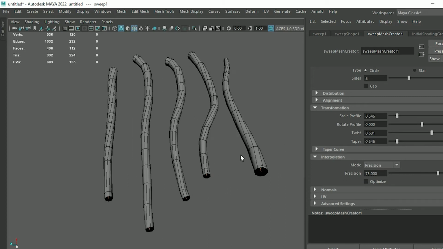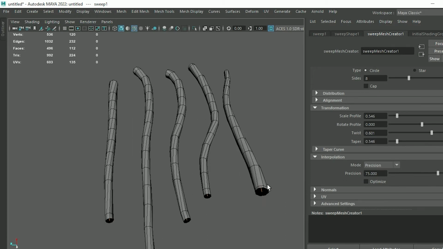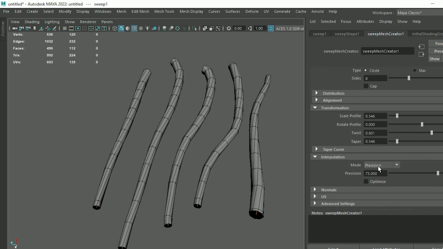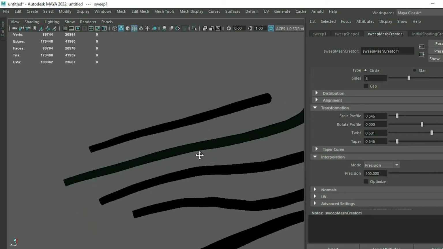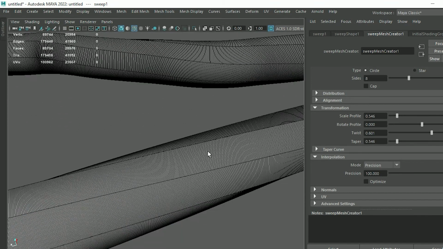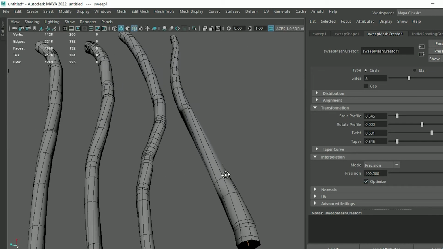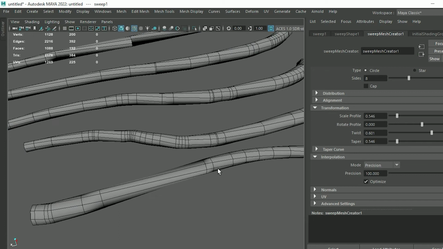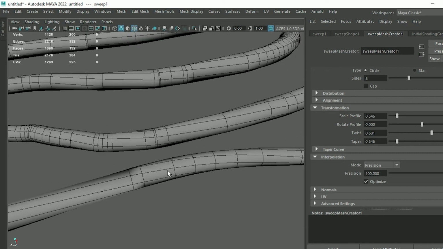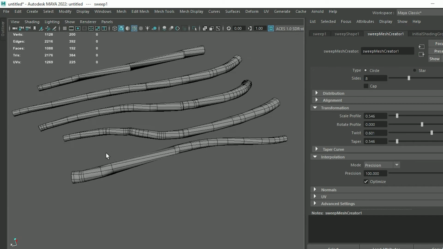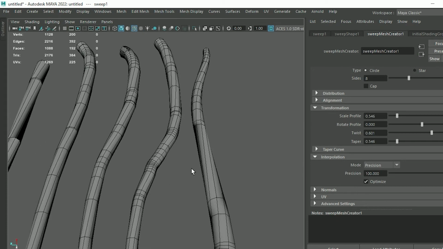Now if you want to bend this or do a lot more other work, you can go to here and click on it, increasing the precision, which will create a lot of subdivisions, which is totally not needed. As you can see, the number of vertices is too much. Now you can just hit on optimize, and now you can see it just places the subdivisions wherever it is needed. I mean, wherever the curve is a lot, it will place the subdivisions over there, and the rest of the path won't use a lot of subdivisions.